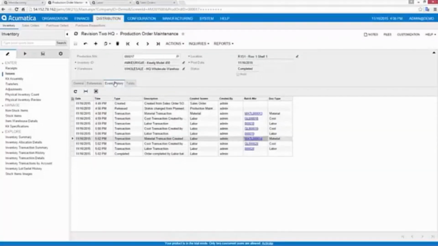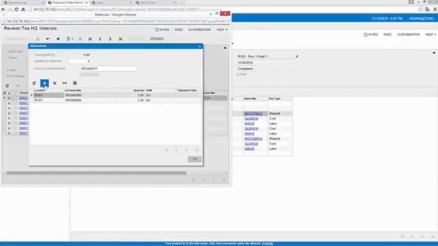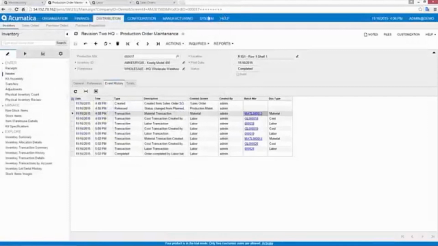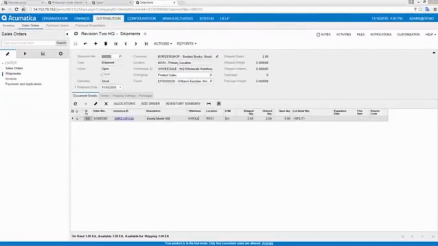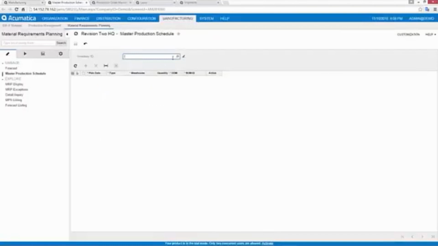There's full traceability for component parts, including a history of all numbers associated with our specific end unit. The last step is to return to the sales order and complete the process of shipping and invoicing my newly produced item. The References tab in my production order provides a link back to the sales order to facilitate this process. In this example, I created a production order from a sales order, but I can easily create a new order manually if I want to create items for my inventory. For advanced scheduling, I can use the Material Requirements Planning module to create production schedules.